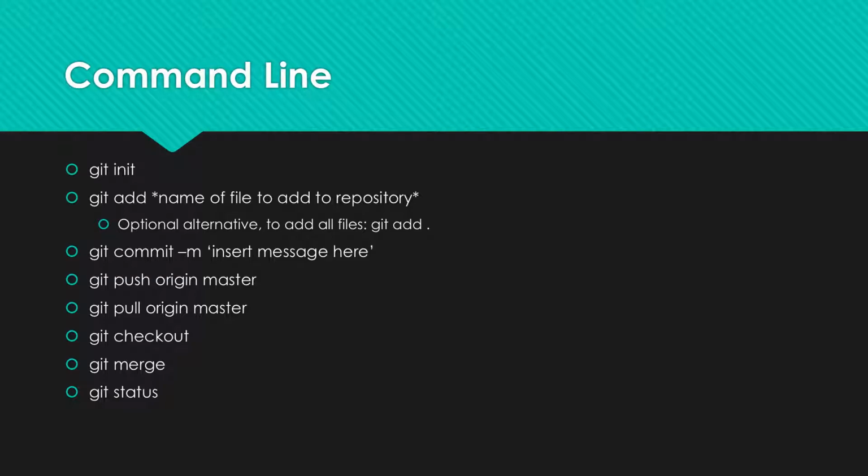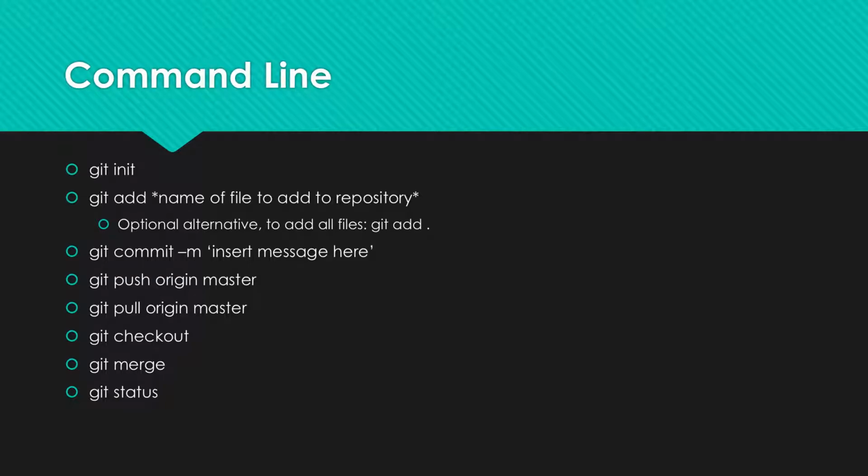But git init is the command that you're going to use when you have a folder on your computer and you want to turn that folder into a repository. A repository is the name of the place where you store a group of code in your GitHub account. So you'll have a list of repositories and each one will be a different project.